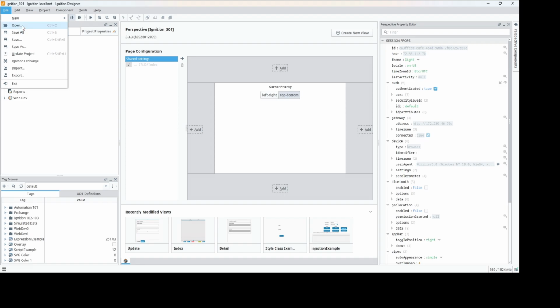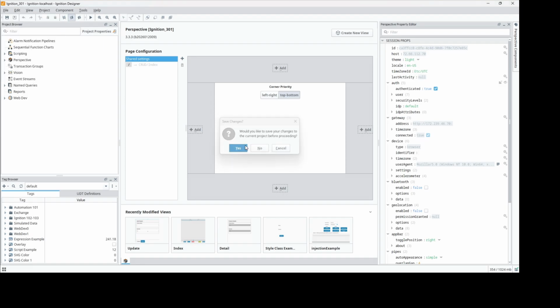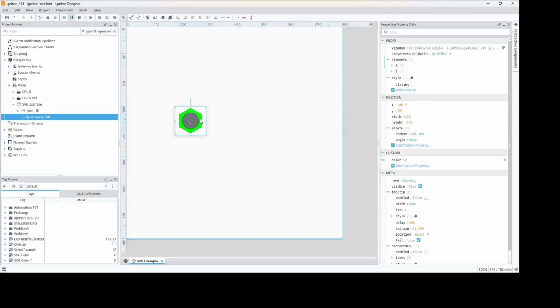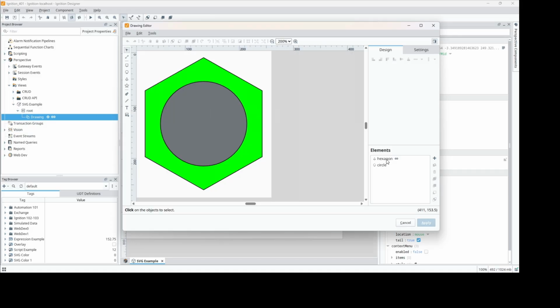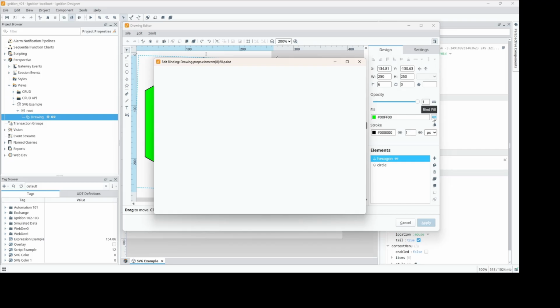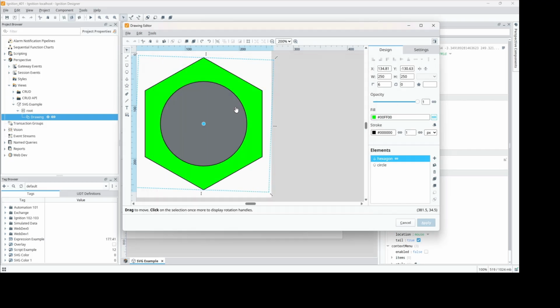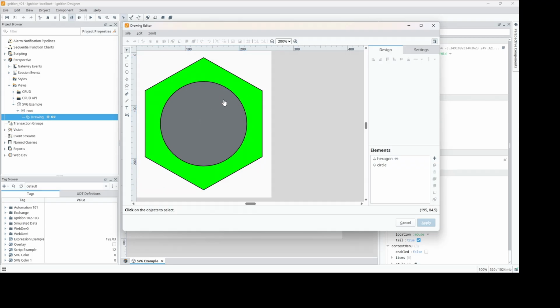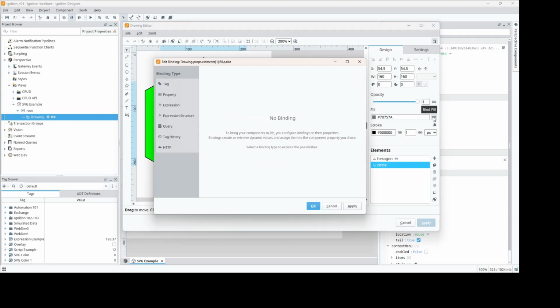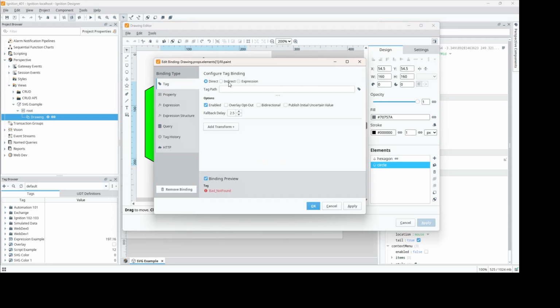And we'll reopen 401. And let's click our hexagon. Open up our binding, which is still not working. Let's see if we can bind our circle maybe. That works for some reason.